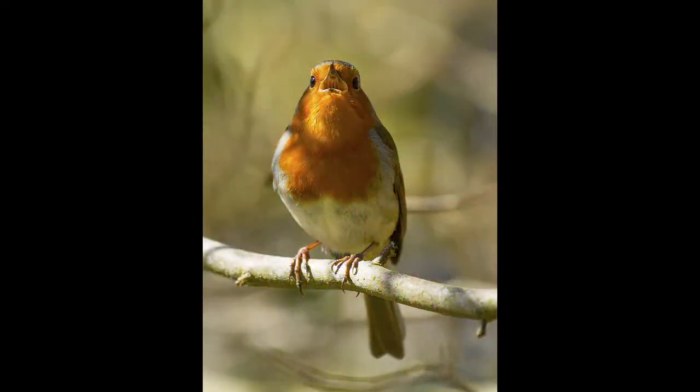Singing Robin by Margaret Waterson. This was taken at Hidcote Manor Gardens in springtime. I took this with a Canon 5D with a 24-105mm lens, taking a few one after the other, and I caught it with its beak fully open. Then in Photoshop I cropped it first and then added a bit of vibrance to boost the red a little.